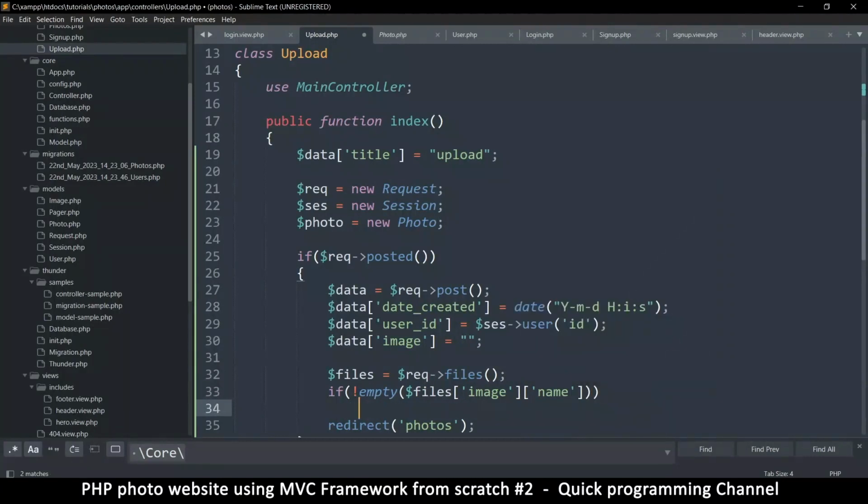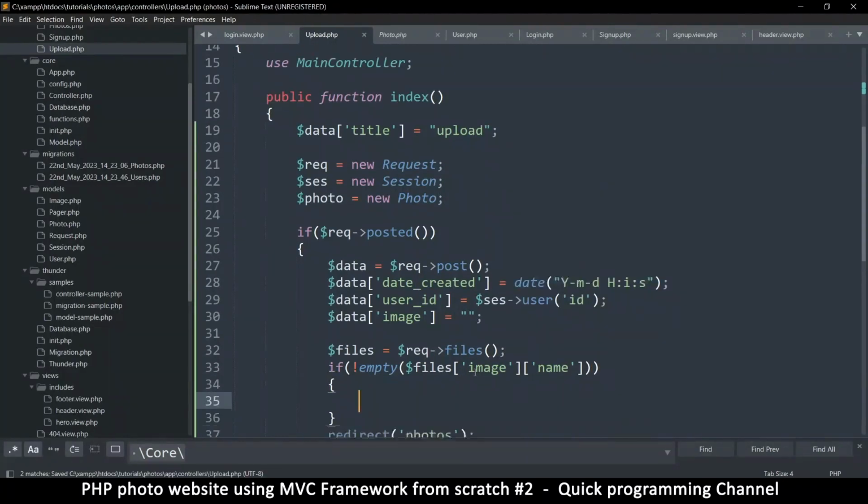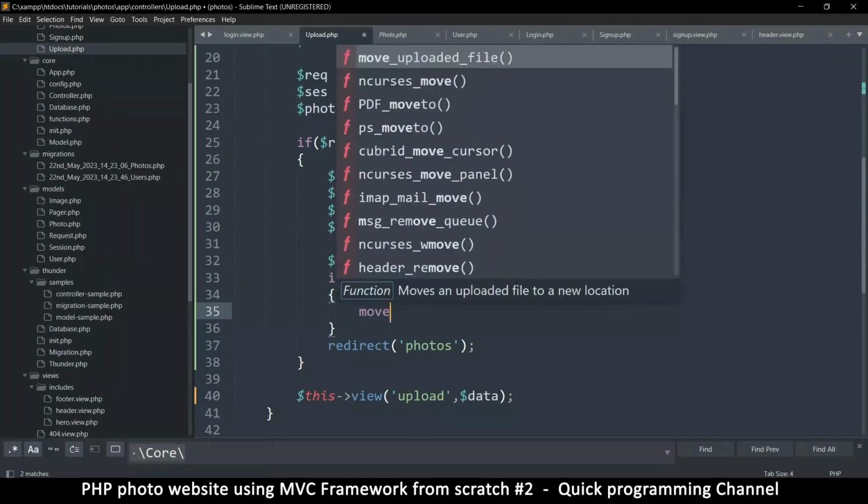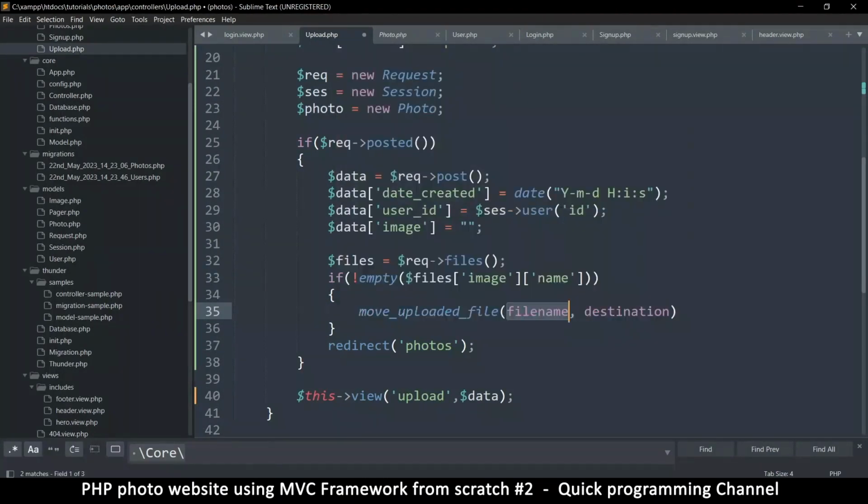So if there is a name somewhere, it means something was posted, and in order to move the file, we just need to use the move uploaded file function. So this one asks us where the source of the file is, and the source of the file is in here inside tmp_name.